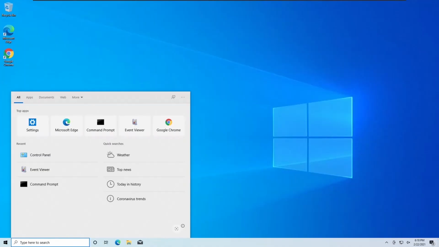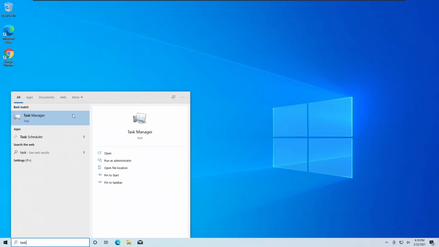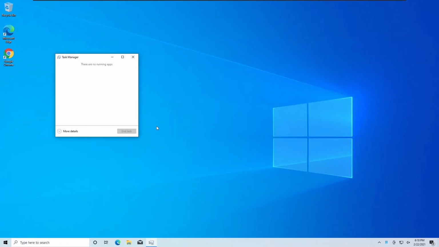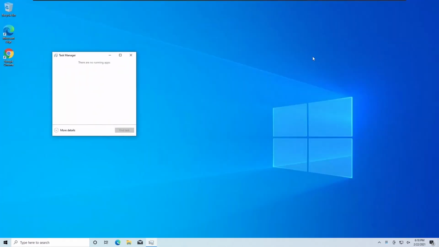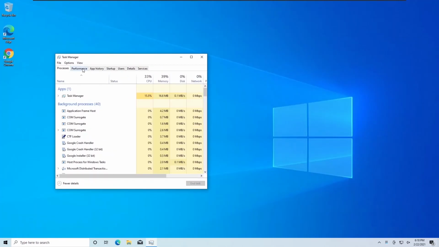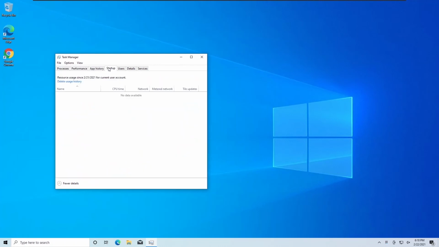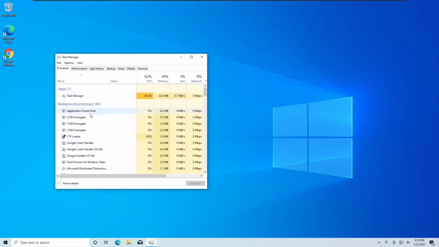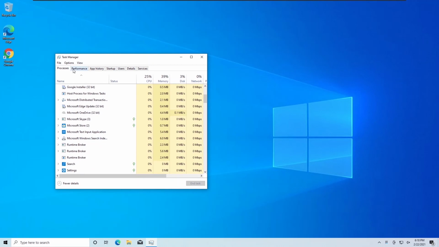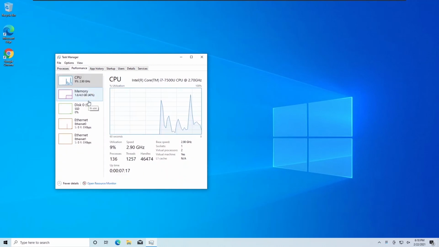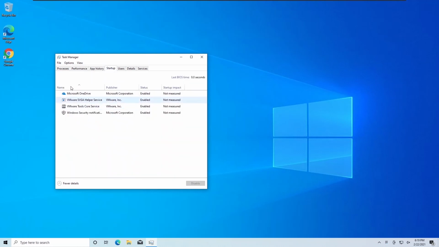Another thing I'm sure that you know about is Task Manager. For Windows, it says I have no apps running, which is true. Okay, I was like, what? I was being sarcastic. Okay, so there are apps running, background processes anyway. So you have your processes, background processes, the performance of your CPU, memory, disk, all of that, your app history, what starts up. You can disable this stuff if you want to.